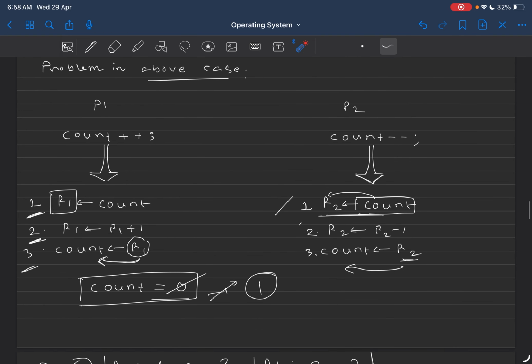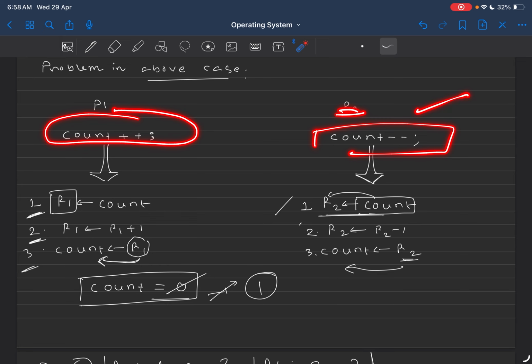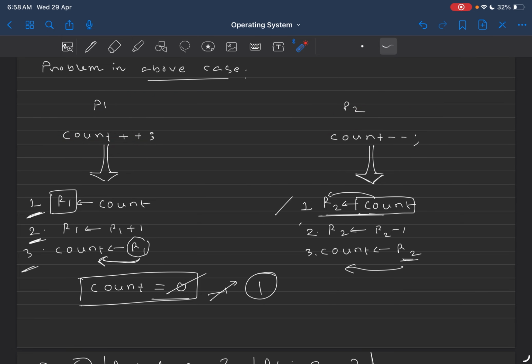P1 is trying its best to achieve count plus plus and P2 is trying its best to achieve count minus minus. P1 doesn't care whether P2 is doing count minus minus or not, and similarly P2 doesn't care whether P1 is doing count plus plus or not. Neither cares. Both of them are competing for the count variable.